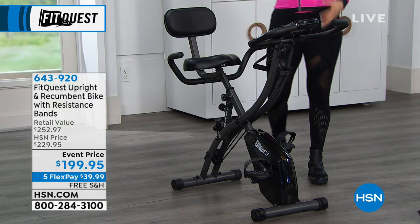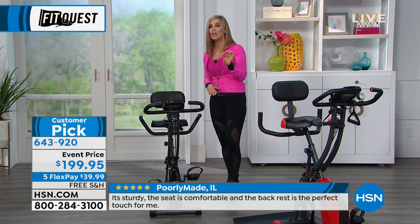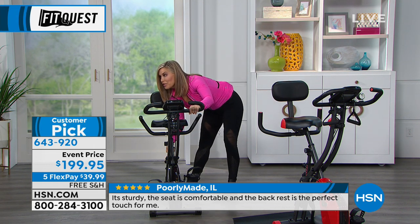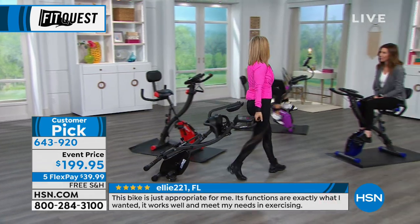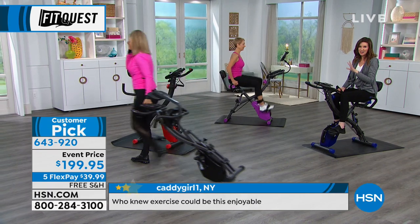But when you're at home and you say, hey, I want to take this to the kitchen while I'm cooking, or I want to take this to the nursery because it's so quiet you can use it while the baby's sleeping, or I want to use this in the TV room while my entire family is watching television. Take a look, you pull this knob right here, you pull this up here, it has wheels right there, and you wheel it right into the other room. Is this the coolest? Awesome. So you don't have to have a dedicated workout room. This is workout wherever you want.